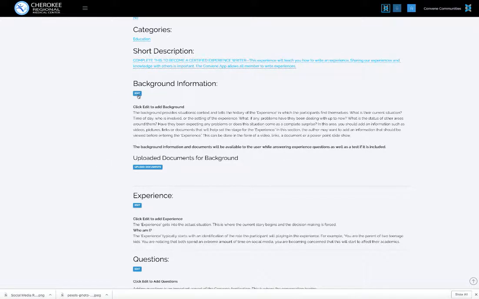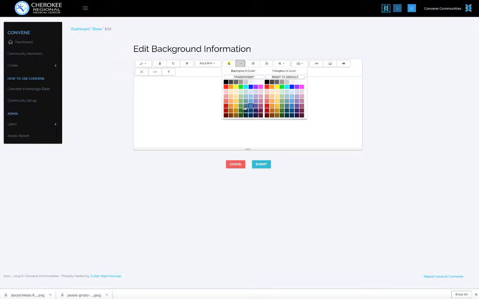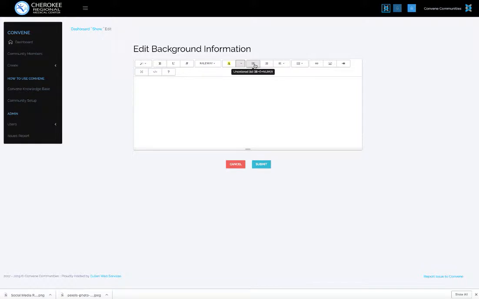Before I do that, I want to talk a little bit about how to do that. You just hit the edit button, and when you're in here, we call this the writer or the applet, and it's just like a simple word thing that we're all used to doing in a document. Over here, this is the size of your print. You have bold and underline. Railway, that is the font that you might use.